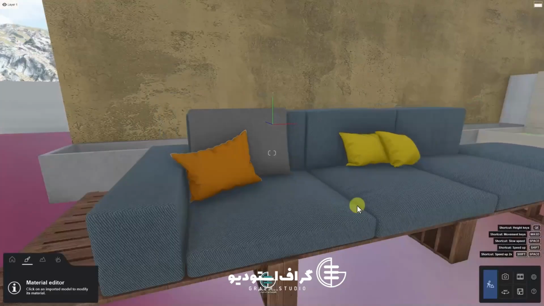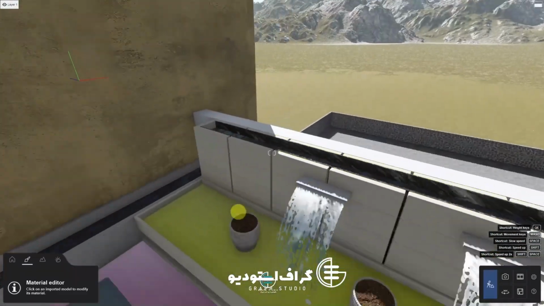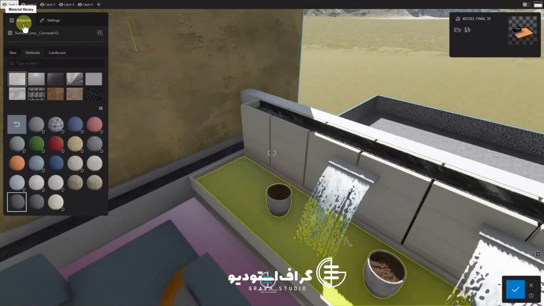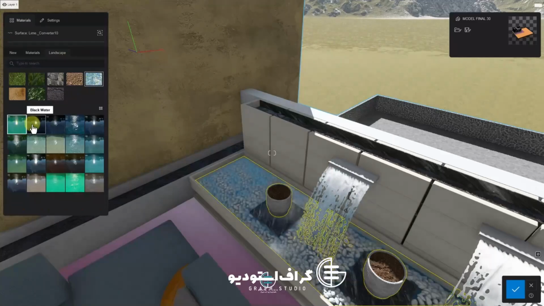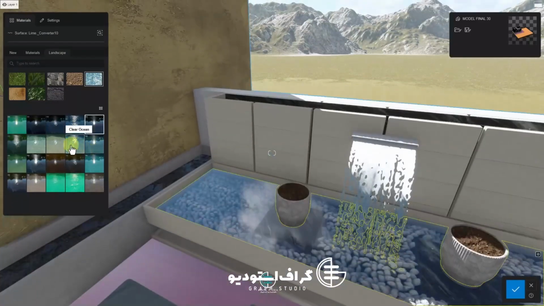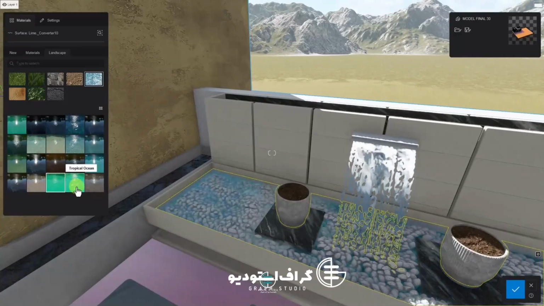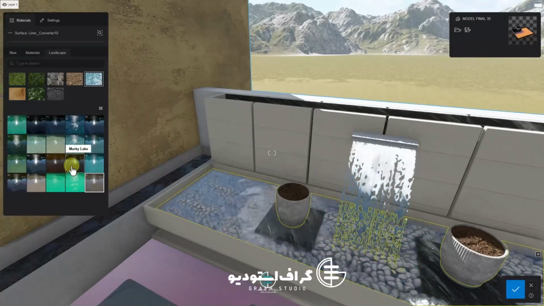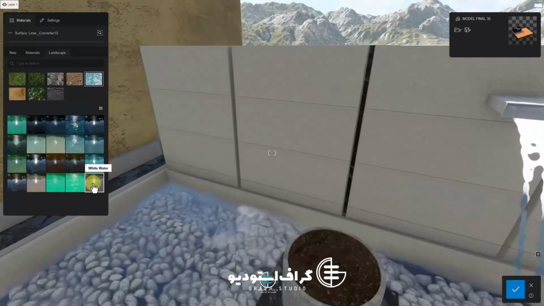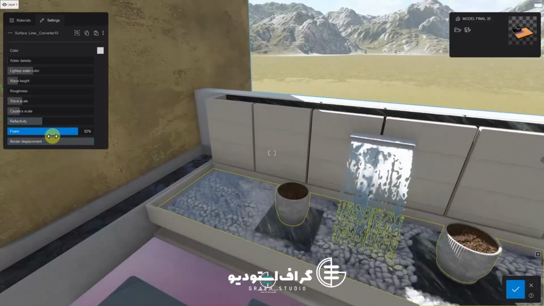Let me apply displacement too, and see if it makes a difference, because I usually don't apply displacement on fabric. Yes, it didn't make much of a difference. As I said, we can't do much with displacement on fabric in Photoshop. Now I'll add a little. Don't leave the roughness like this, or it will look like leather. Close it completely, meaning bring it here. Also, reduce the reflectivity a lot.